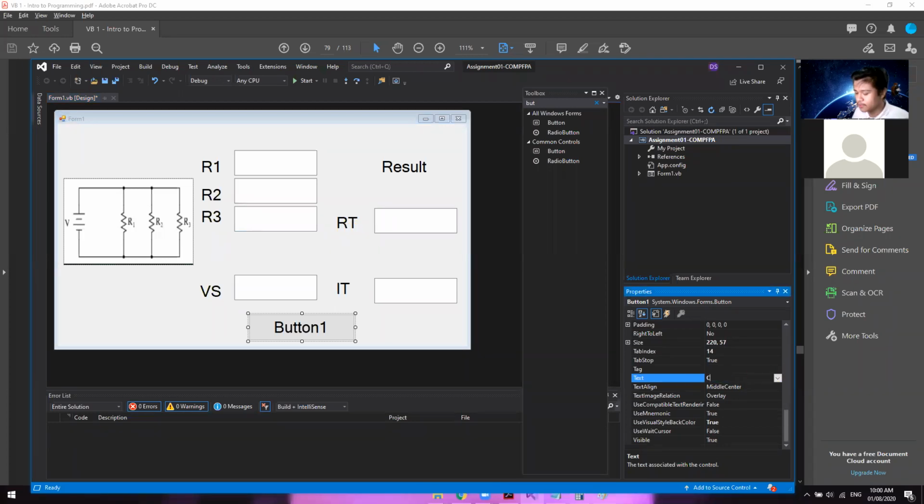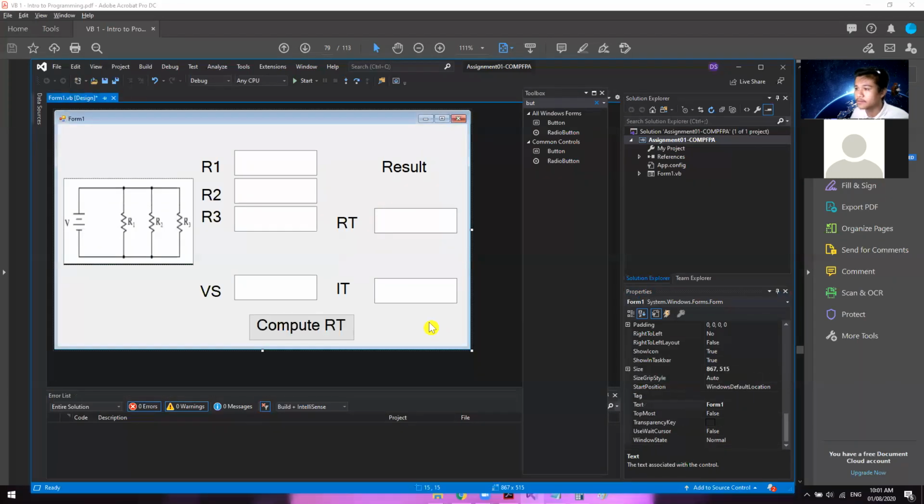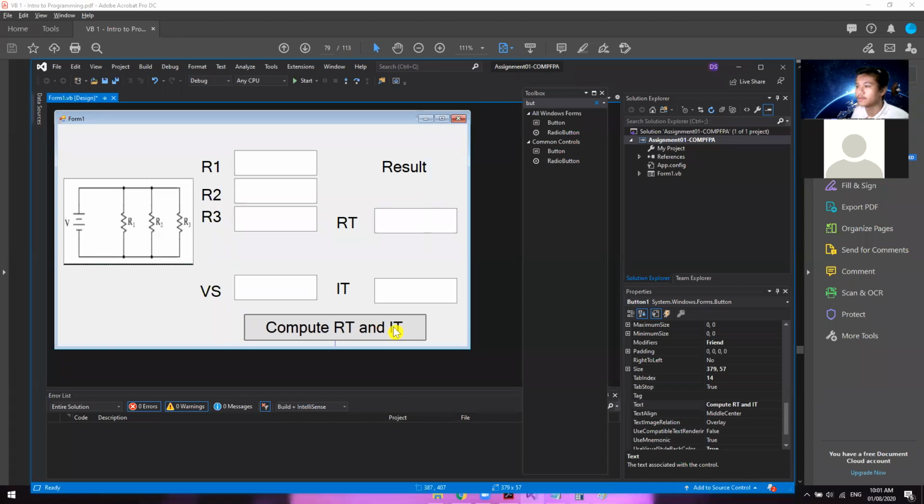Do you guys have a question so far? Compute, RT, and IT. There you go. Okay, so this is where we're going to put the code. So double click this button.